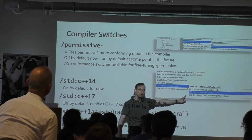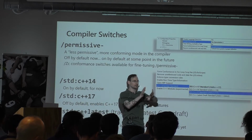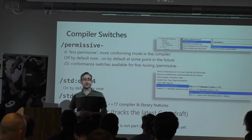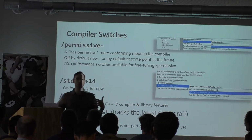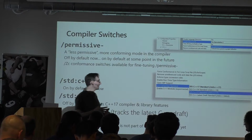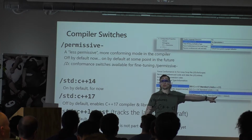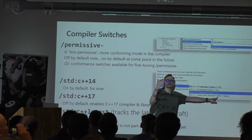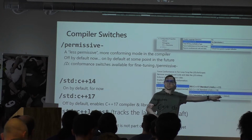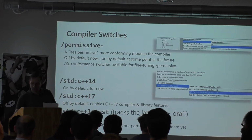I want to talk about this one really quick. This is C++ latest. When you select, okay, so we're going and implementing these things in the updates. If you choose C++ latest, what this means to me is that even though, for instance, C++20 is not done, and even though C++20, when the committee gets together and votes on stuff, sometimes has source breaking changes, this is your way of telling me that you are okay with that. Because effectively, we make no promise whatsoever that we will not break your source code to achieve the conformance of the new standards, even as the standards evolve. So I just want you to understand, if you want to use the new features, this is definitely the thing to do. But understand that I can't make a commitment to supporting the halfway done standards. Okay, cool.